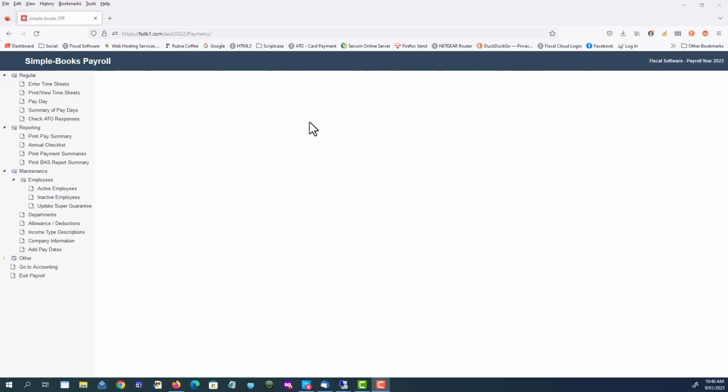Another feature that has changed since version 1 is to do with superannuation. In the old version, you could set an individual rate which included both the super guarantee and any additional amount. That has now changed. So firstly, under employees maintenance, you've got update super guarantee.